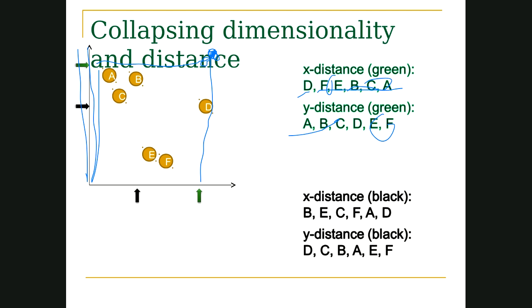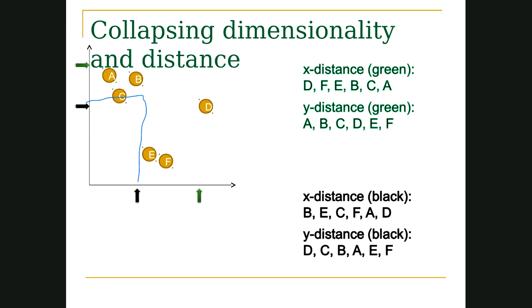I did the same thing for the black lines. So they're kind of roughly here. If I go with the order, it's going to be B and E and F. You can see the order right there on the x-axis. And then there's an order over the y-axis, and that's D, C, B, and F. Again, you can see that this one breaks the A, B, and C cluster. It's not necessarily always showing up, but it may be there on the x-axis. Other than that, they tend to stay together.